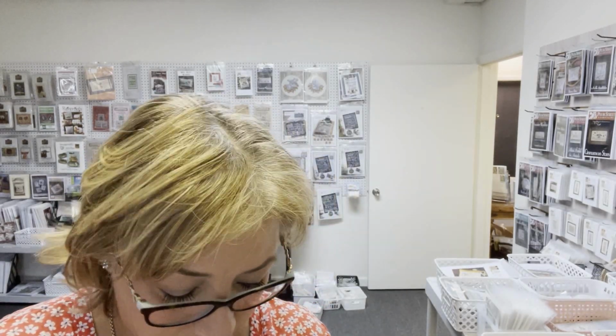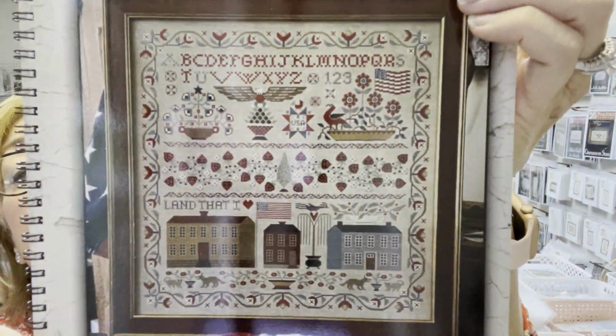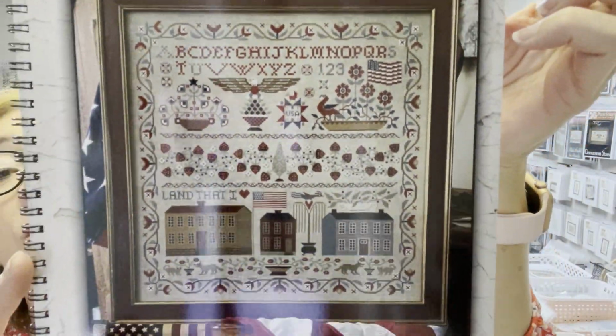And then, oh, I took 2 of those by accident. Land That I Love. I think I only have 1 of these left. 1 or 2. And then she did come out with a little book.